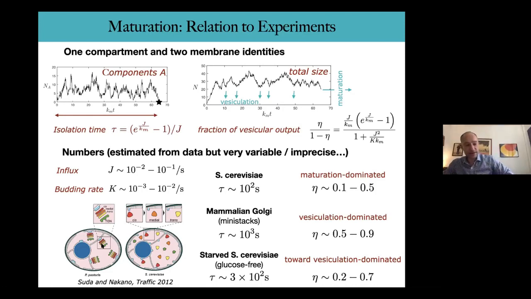So in the model, we did some simulations with space in them, but it's a big piece of work, so we haven't finished. But the first thing to do would be to have space in the system and to have a localized influx. This could break symmetry, and this could lead to the formation of Golgi mini stacks. Now, if you want the full ribbon, then you have to put in microtubules and microtubule organizing centers, because there are microtubule nucleators in the Golgi, and then it becomes a real mess, but very interesting.